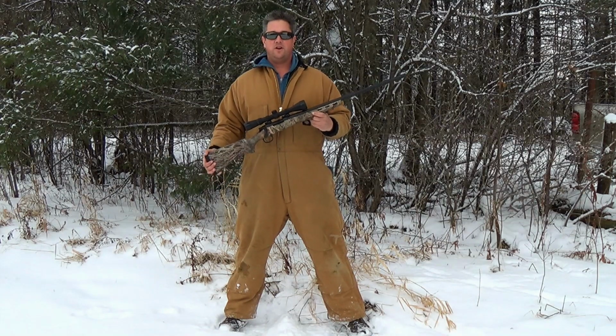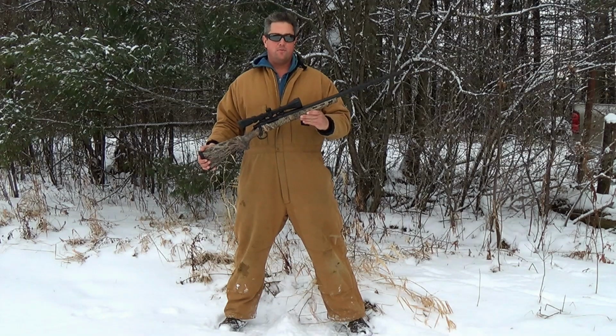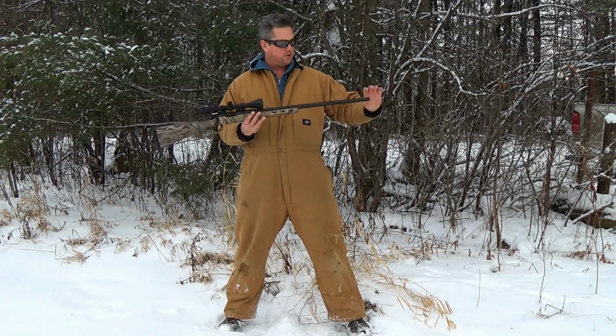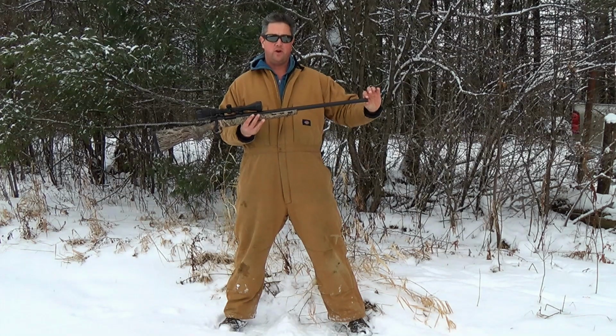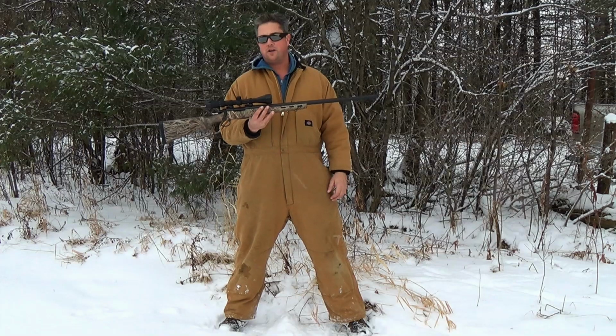Big Ed here. Today we have a Remington Model 700 chambered in 308. This is the Varmint model right here. It's got a 26-inch barrel. It's a heavy barrel, close to an inch at the end. I believe it's a .82 at the end, and it definitely tapers up and gets a little fatter, which adds a lot of extra weight to the rifle.